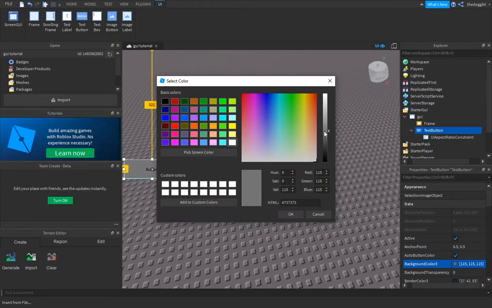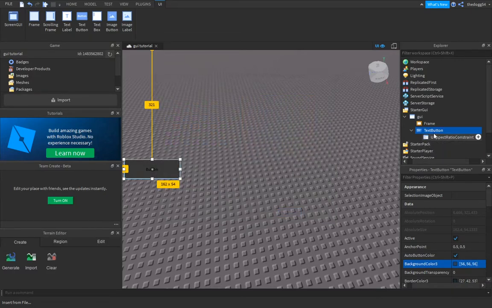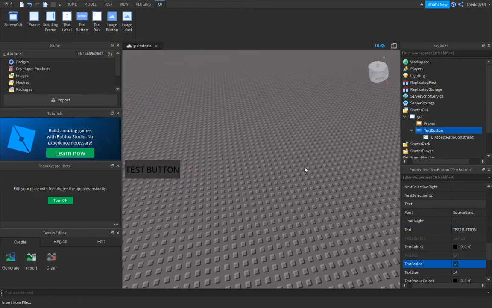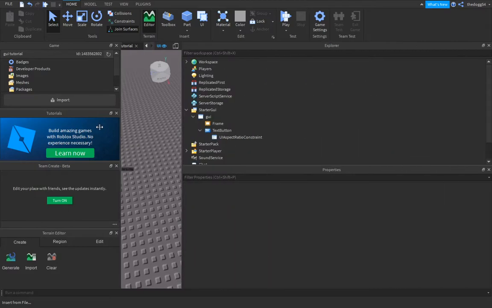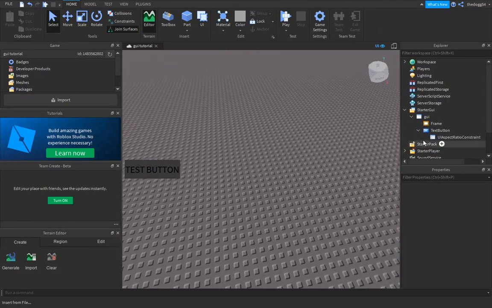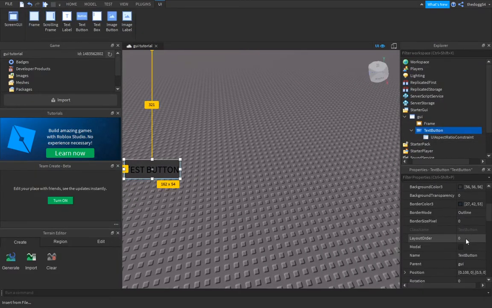I always like to go grayscale, because I think gray looks cool with the UI. So yeah, just edit your UI however you want. I'm going to do a test button. And then scale it, because it'll scale to the size of it, so it doesn't look weird. So you want to remove the outline, and then you can edit this.